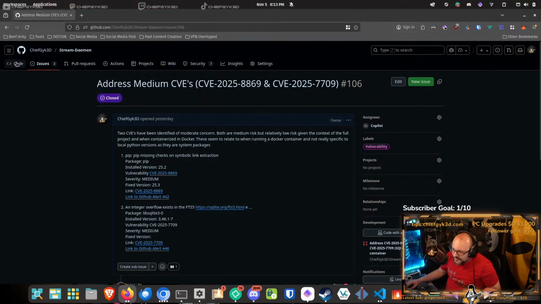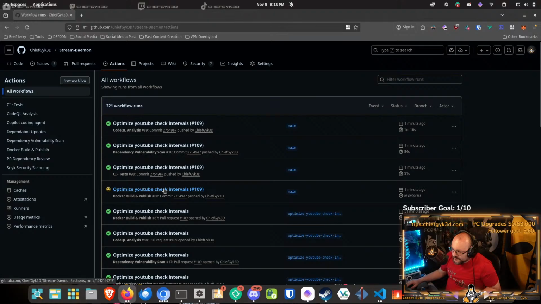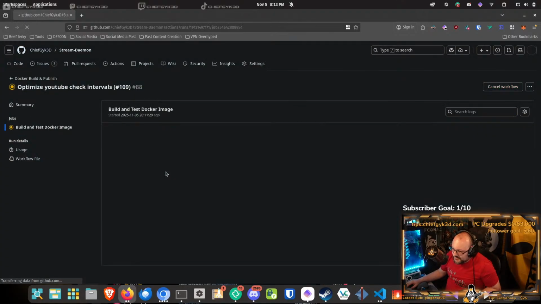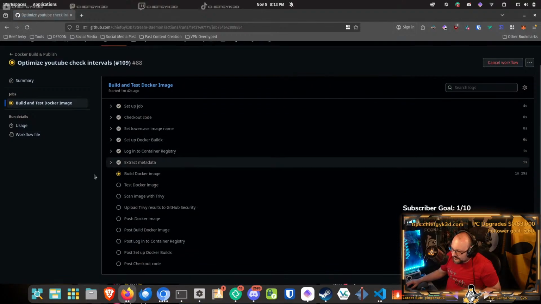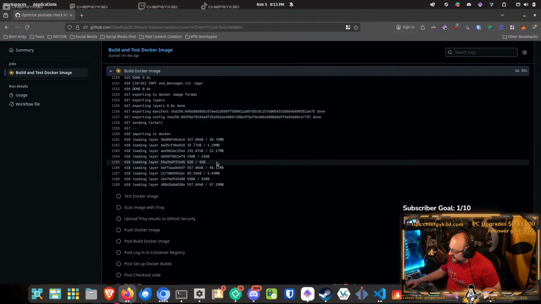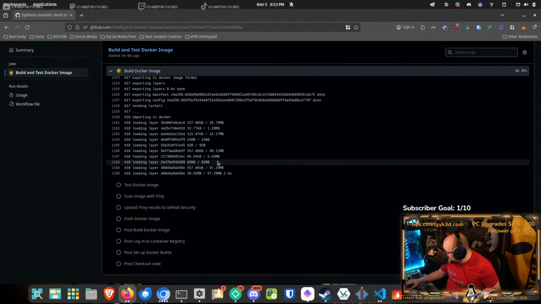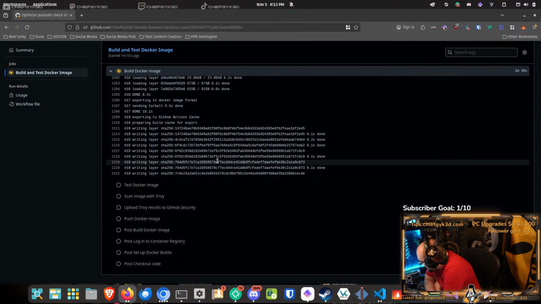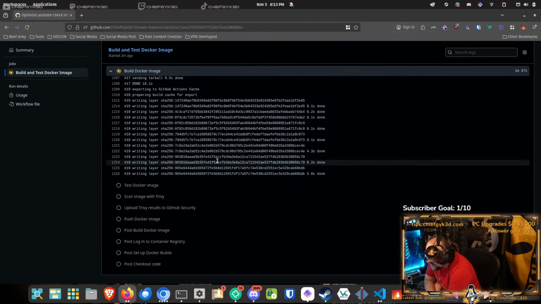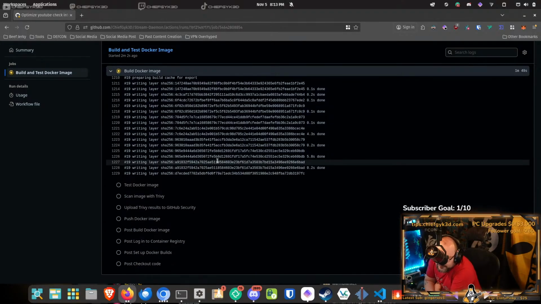There we go. So now we should see under my actions over here, it's building the Docker. So it's going to build and test the Docker out. And then in a little bit here, we should be able to pull the new version from the repo. Okay, I say it's an annoyance, then I just nail my next attempt. That's funny how it always happens. You complain about it, and then you figure it out. It's like when you feel better going to the doctor's office.